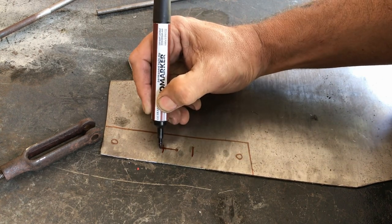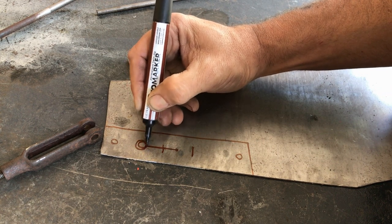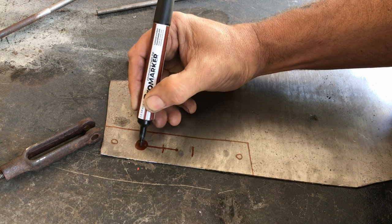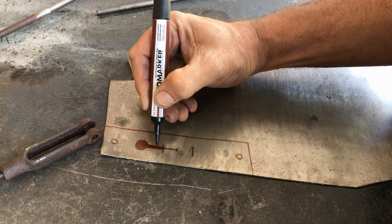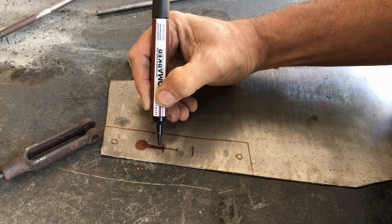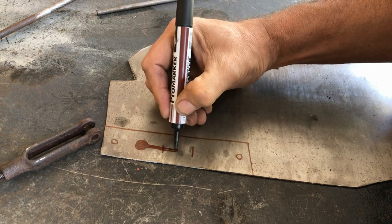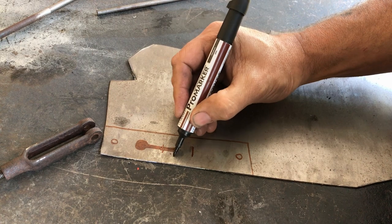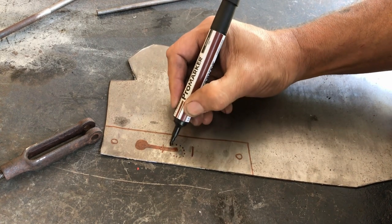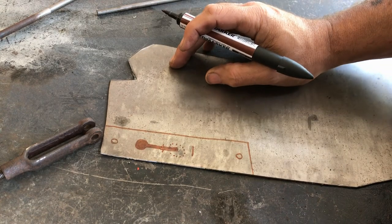So I need to cut the slot up to about there, and then a hole big enough for the ball to go in, and then the wire will slide down that slot, and the metal will go down to about there, and then the ball will be on the inside of there, and that should stop the ball from coming out. Let me cut it out and see if it works.